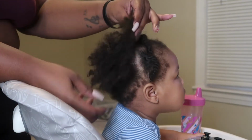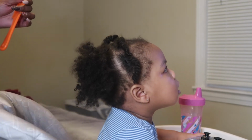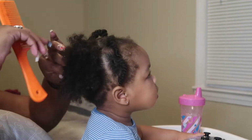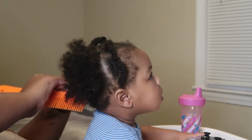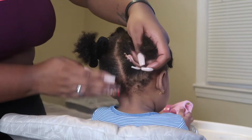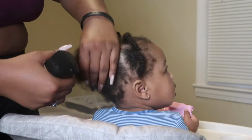So I'm going in, taking out the two puffballs in the back, and I'm going to do a variation of this hairstyle. I like low maintenance hairstyles, so if I could keep these parts in, I'm gonna find a way to make them look different for as long as I can. So that's what I'll show you guys in this video.